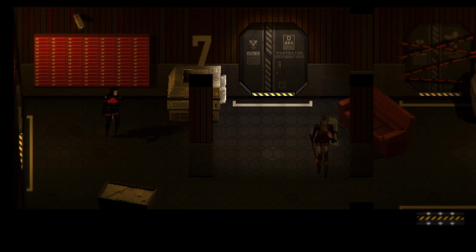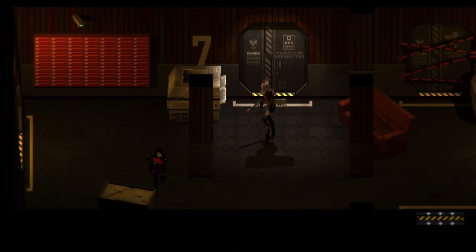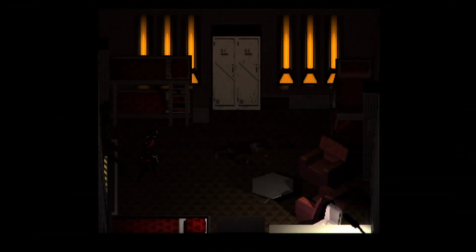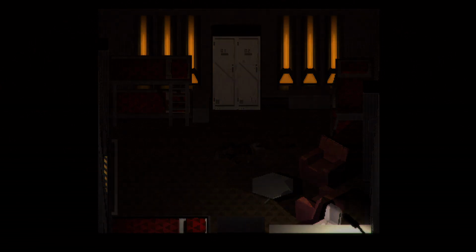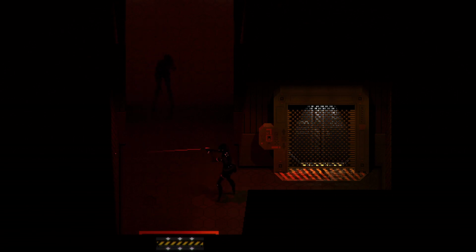Then there was this bullshit. Can't do anything because I don't have a key for this one. Oh, I was supposed to go down. Nope, goodbye. Out! Wait, I have to deal with you.